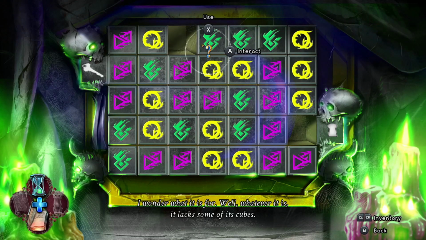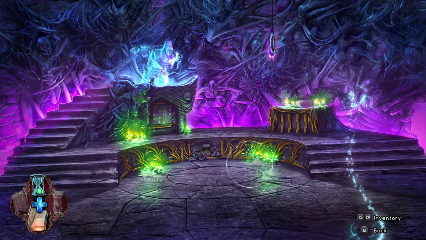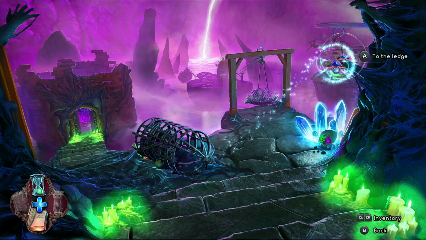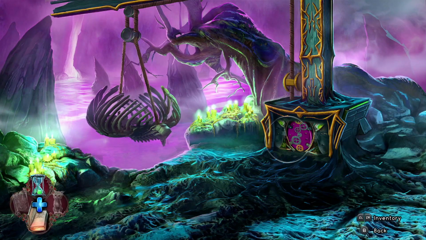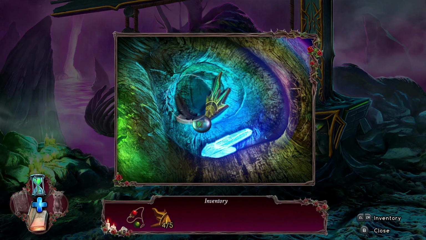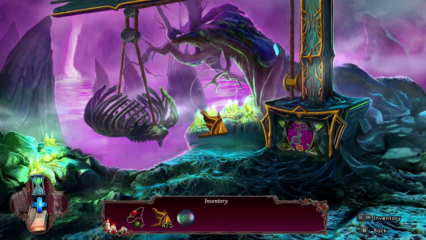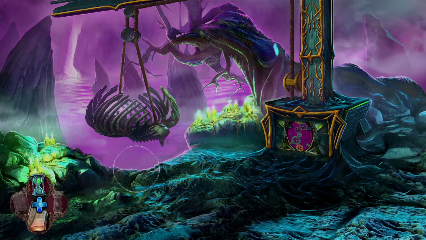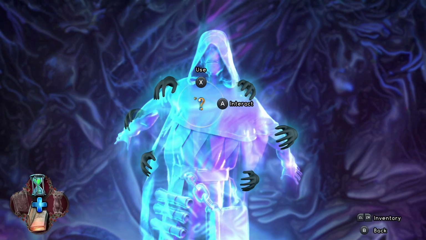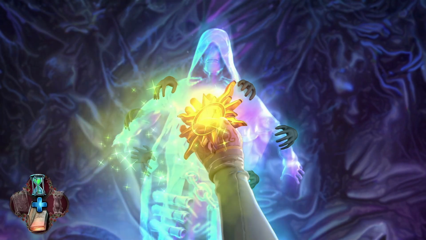And this thing is missing stuff. So I think I'm gonna take a hint. And we are going to go here. And then, oh yeah, yeah. The crystal gives light. Now we have a button, the thing that's broken. We have all pieces of that. We can give that to him.